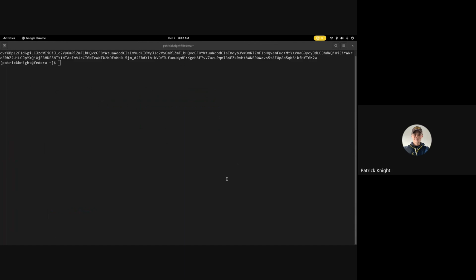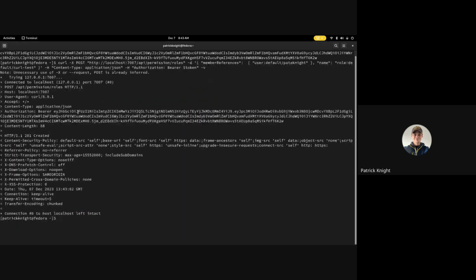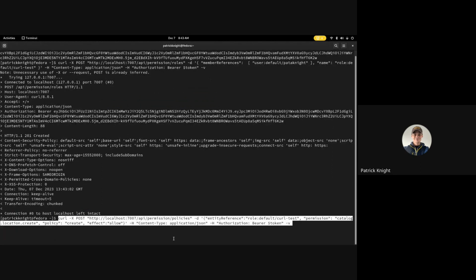With our first command, it will be used to create a role and assign it to my user. Here you can see my user is being assigned to a new role called curl test, and that we have a 201 created. And then we're going to use a second command to give us access to the permission catalog.location.create.